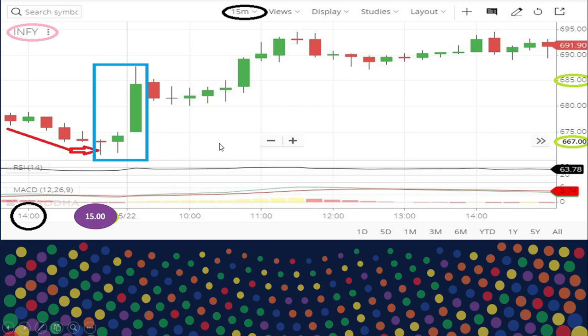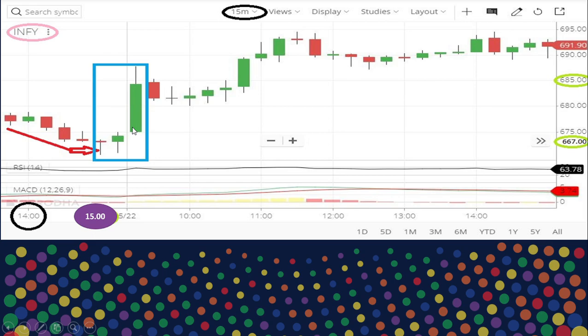So a trader can initiate his trade at rupees 667 and can exit on the formation of the next immediate candle at an up rally at rupees 675. Then again at 3:30 we had another hammer formation. Again the trader can enter at rupees 675 and can exit at rupees 685 on the next day.